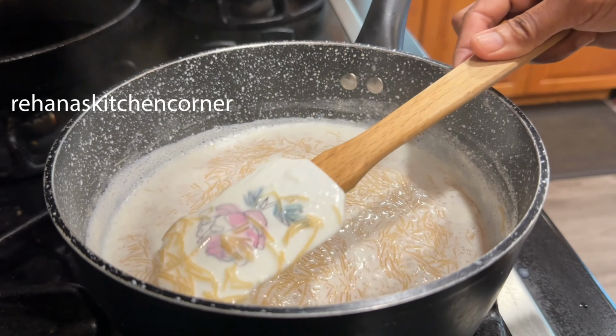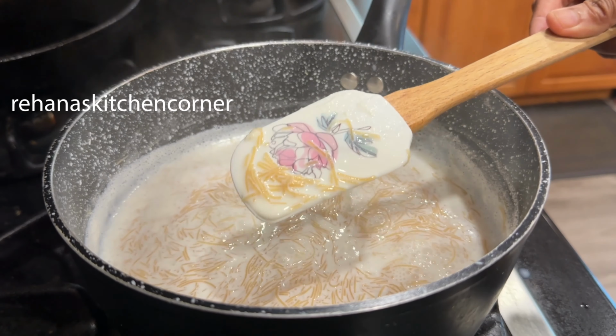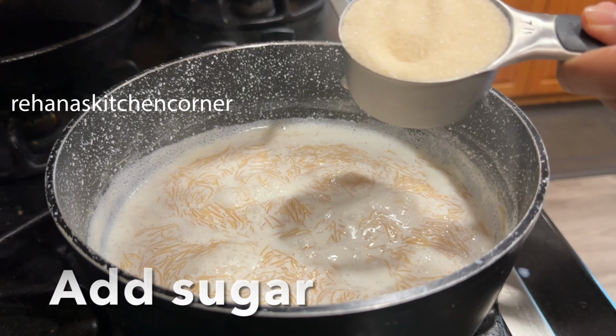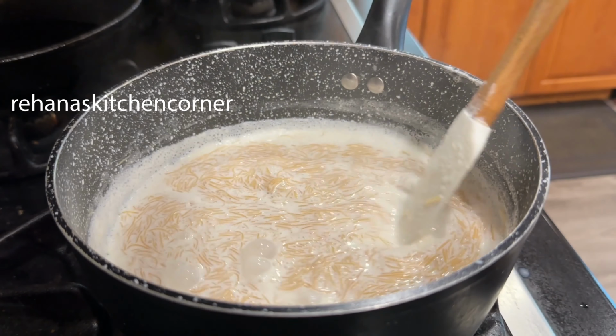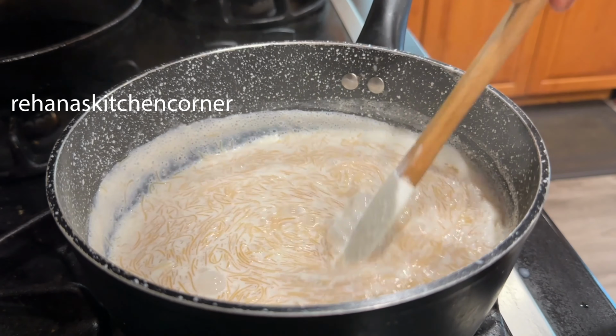Now your vermicelli is cooked properly. Now I'm going to add 1/2 cup of sugar and a pinch of salt and mix it well and cook for like another 2 more minutes.